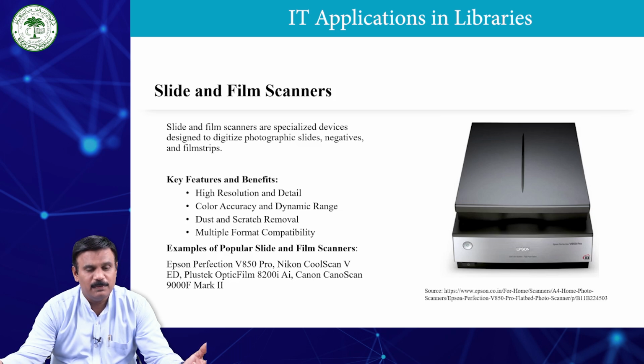If you want to digitize material like photographic slides, photographic negatives, and film strips, in those cases you can use slide and film scanners. The major features include high resolution and detail, color accuracy and dynamic range, dust and scratch removal facility, and multiple format compatibility. Some examples of slide and film scanners are Epson, Nikon, Plustek, and Canon.